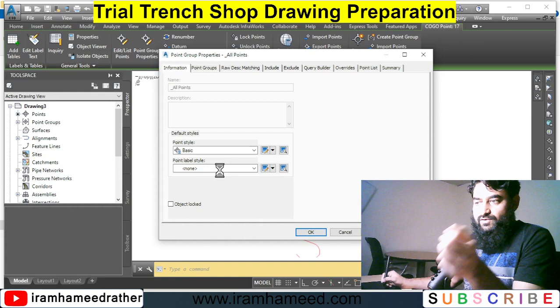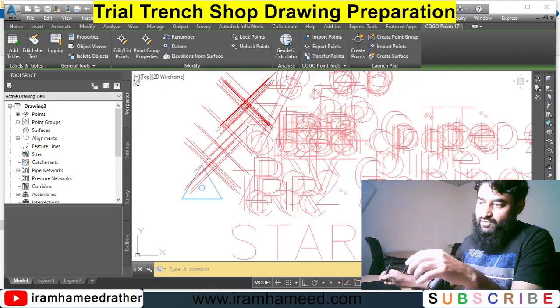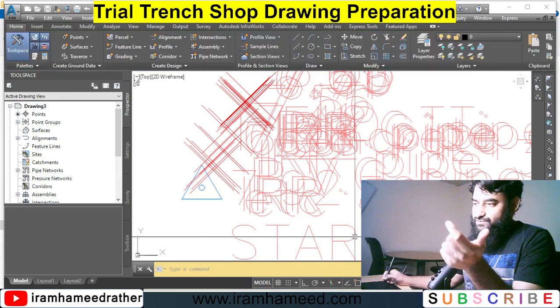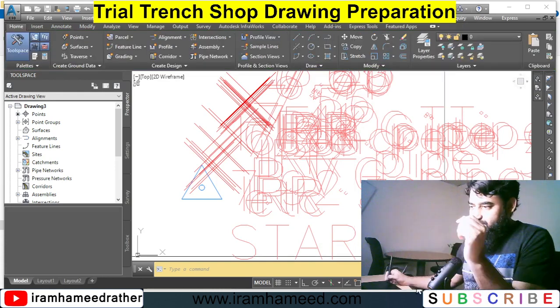Now point elevation and description is there, but the style is very bad. Everything is mixed up. So how to change this? We can click on that point and go into properties. You can change it from there also, but I will show you an easy method. At the bottom you can see the annotation scale of the current view, that is 1:1000. I will just change this. It is a short way. I will go for 1:20. Now it's going to reduce our size.